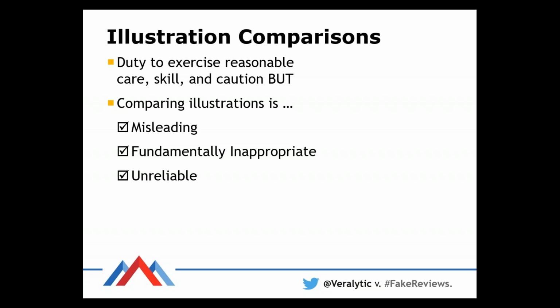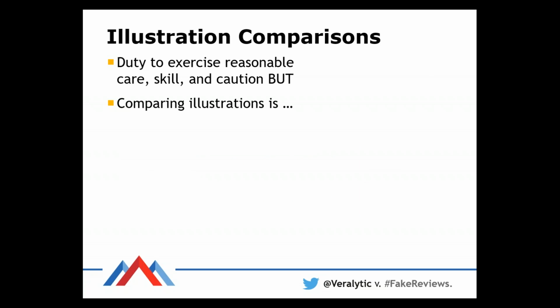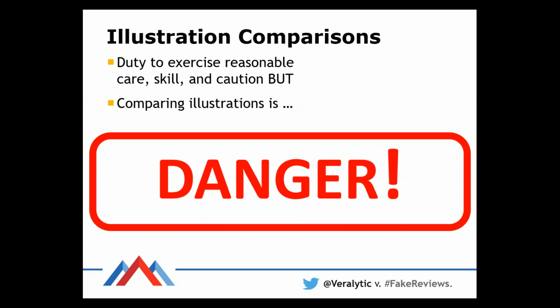So the title of this talk is How to Protect Clients from Unscrupulous Life Insurance Industry Practices. This prevailing practice of comparing hypothetical premiums to hypothetical cash values and hypothetical death benefits is dangerous to fiduciaries and certainly for trustees of life insurance trusts who have a duty to exercise reasonable care, skill, and caution. Comparing something that's misleading, fundamentally inappropriate, unreliable is a breach of that duty. People who are not necessarily trustees, but also fiduciaries, I would argue that there is an element of danger there.